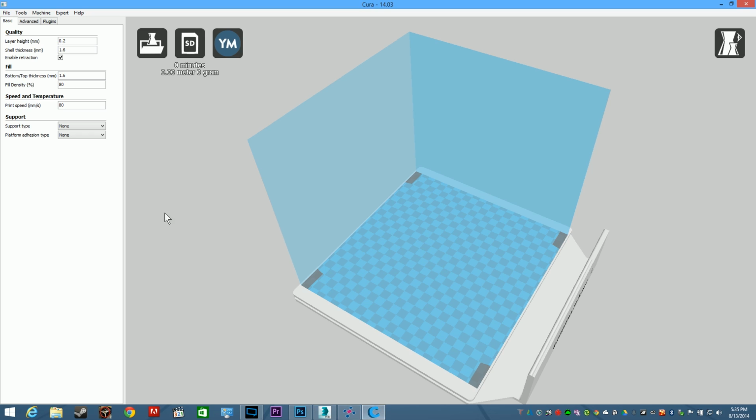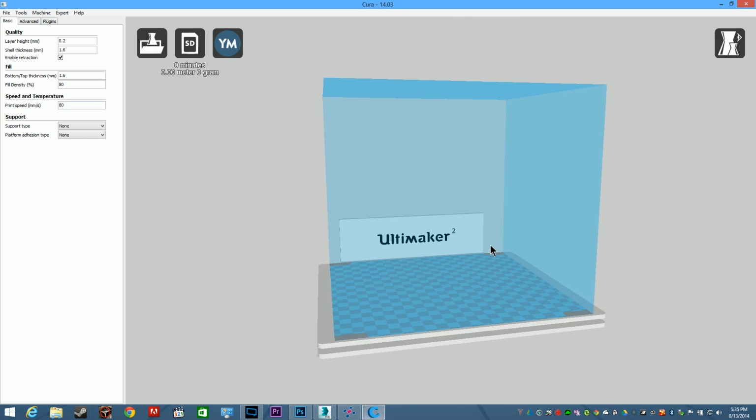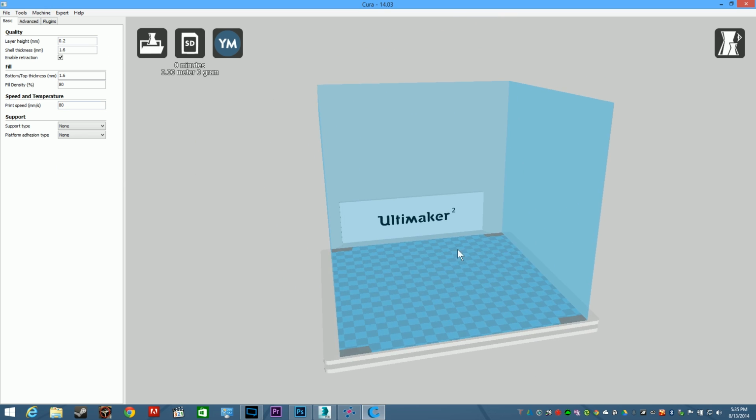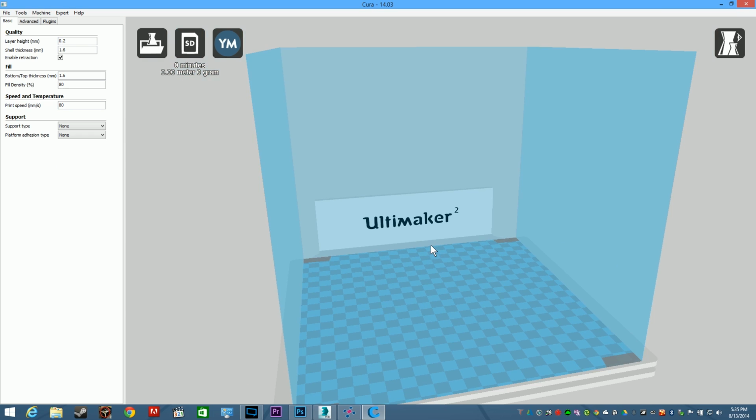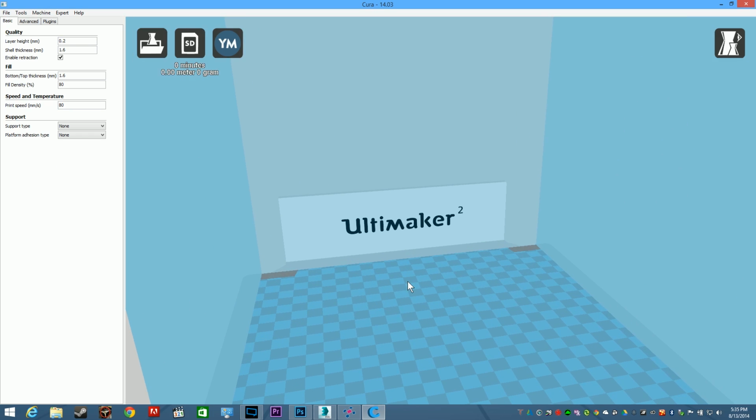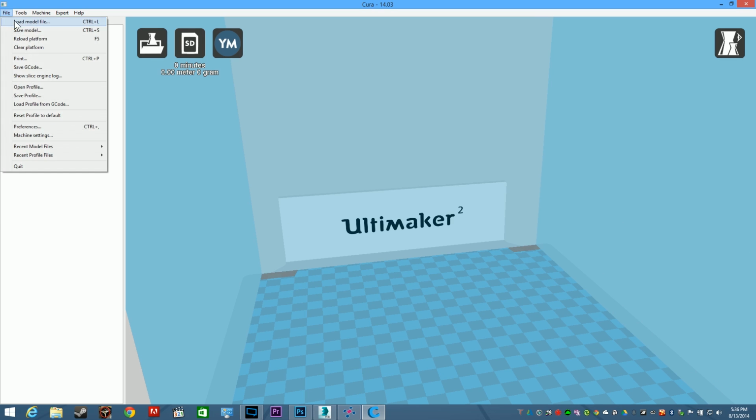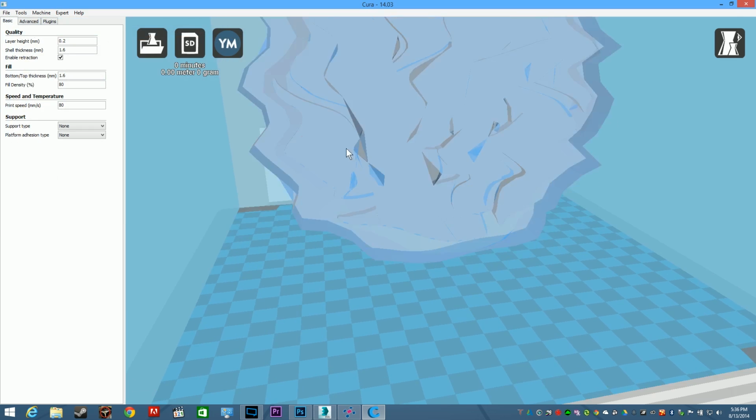So now we come over to Cura, which is the software for printing on the Ultimaker, otherwise known as a slicer. It basically takes a 3D object and turns it into hundreds of layers that then basically emulate a 3D object. Really, all a 3D printer is doing is printing a whole bunch of 2D things on top of each other. So let's go ahead and open up our finished product. So load the model and go in here to the completed coin fixed.